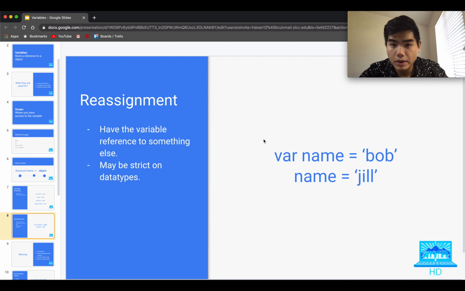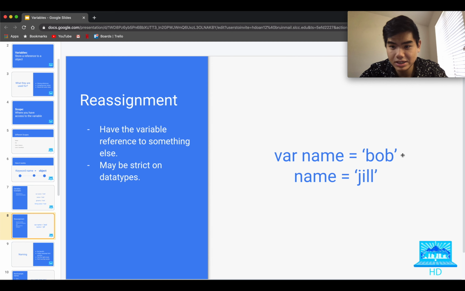Now, you also have the ability to do reassignment. So with reassignment, you can use the variable that you have already defined, and you can change the value to be a different value than what it was originally. But be careful when you're doing this, because some languages may restrict you on data types.